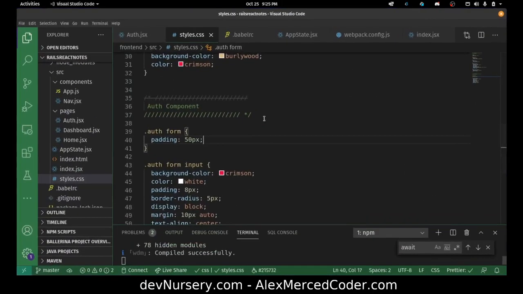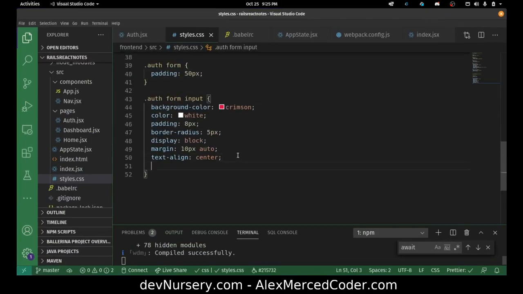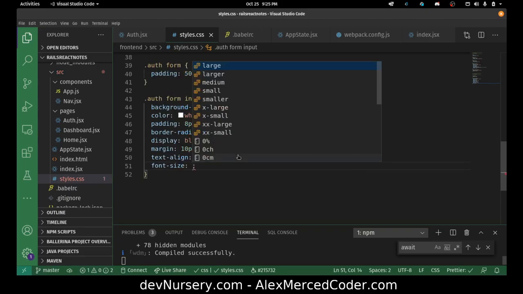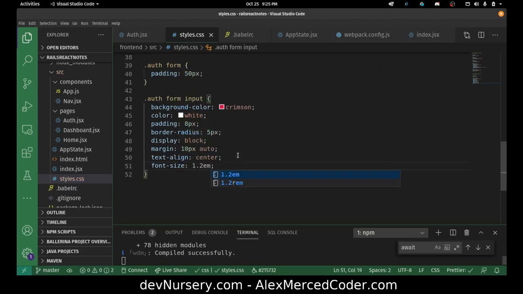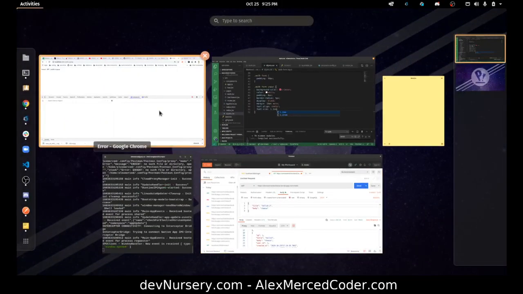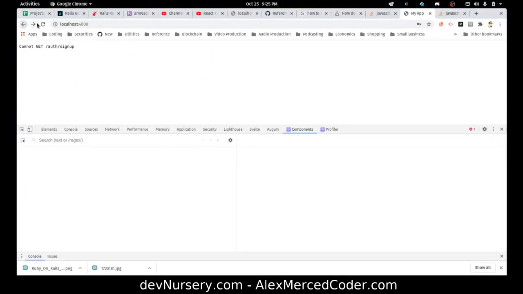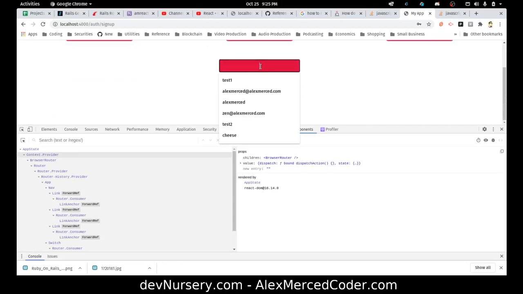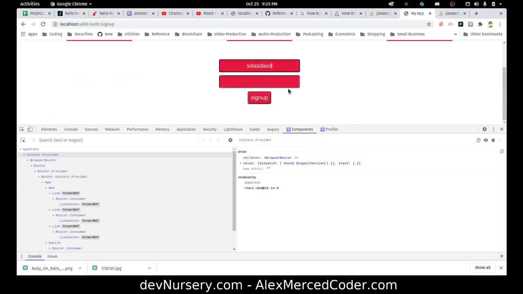Okay, let's make the font size a little bit bigger. Font size 1.2 EMs. So 1 EM just means 1 times the default font size, so 2 would be 2 times the default font size of the entire document. Okay, so that's looking a bit better.